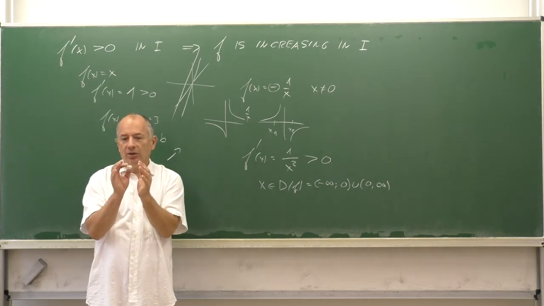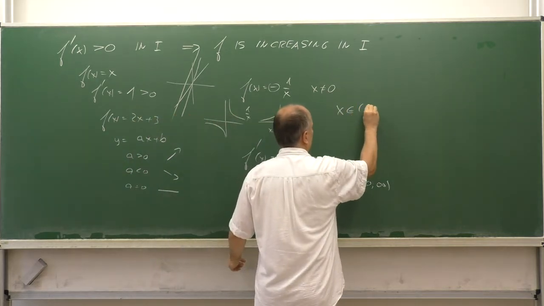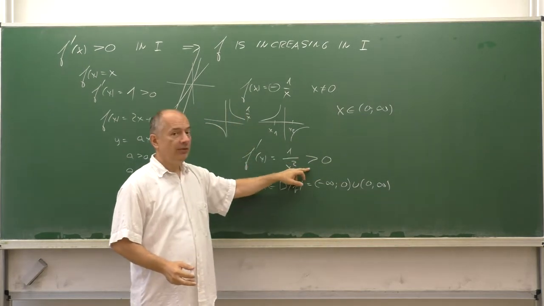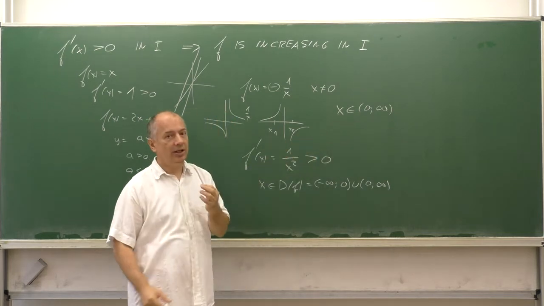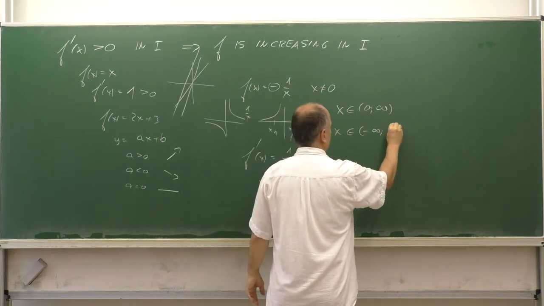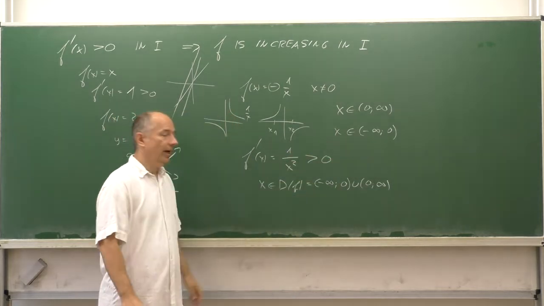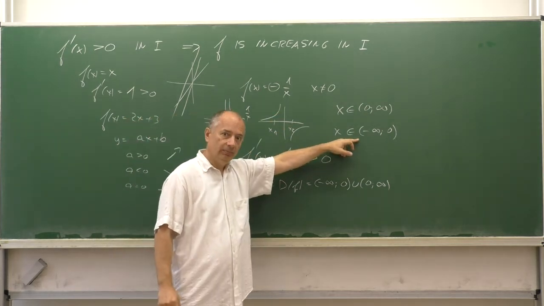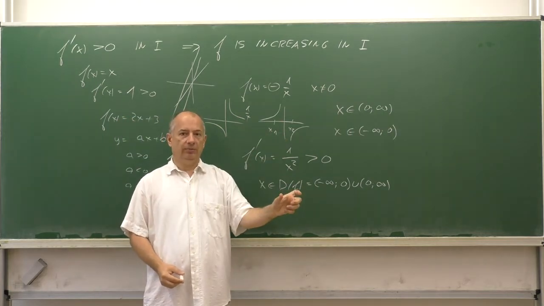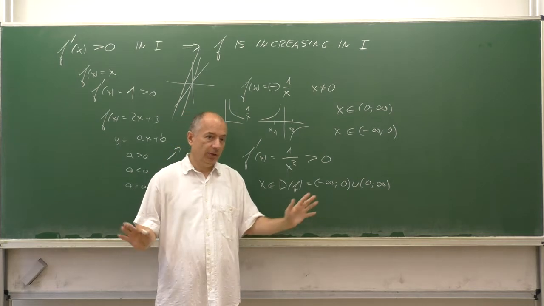Only when we specialize to some small interval not containing 0. Say, if you consider just positive numbers, then this is already an interval. The function has positive derivative in this interval, so the function is increasing in this interval. Or if you consider all the negative numbers, or a subset of that, once again, the derivative is positive in this interval, and indeed the function is increasing in this interval. So an important observation: if the function is increasing in two intervals, it is not automatic that the function is increasing in the union. Sometimes yes, sometimes no.